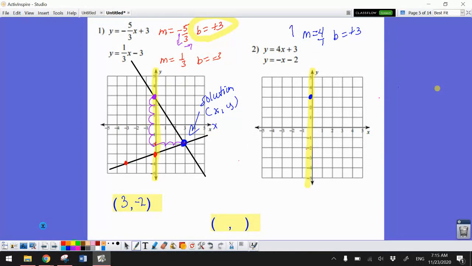Well, if I'm supposed to go up and right, the opposite would be down and left. Remember, this is a positive slope, so the line has to be going in this direction towards the plus sign. So I need to make the opposite. So 1, 2, 3, 4, and right 1. And I can do it again. 1, 2, 3, 4, and right 1.